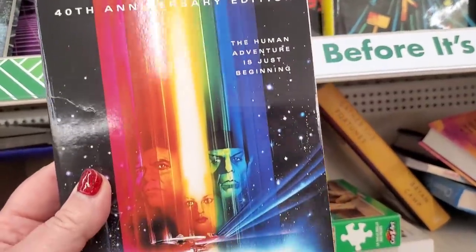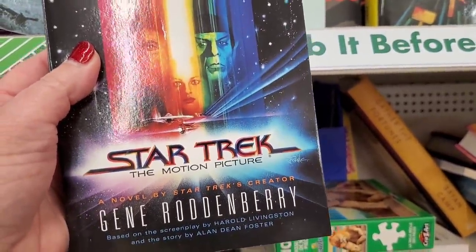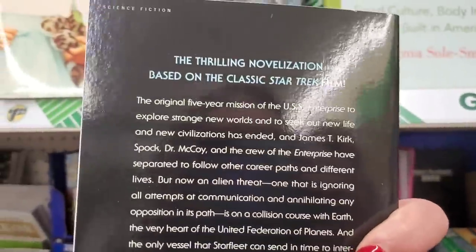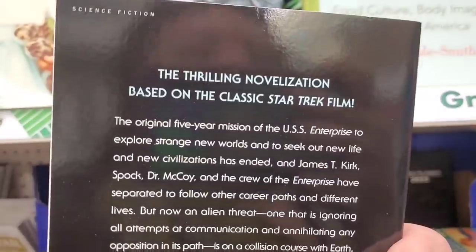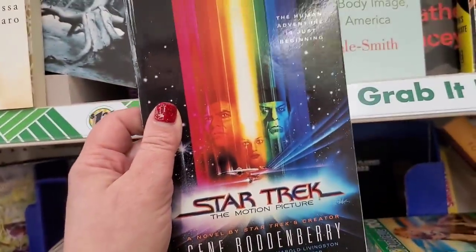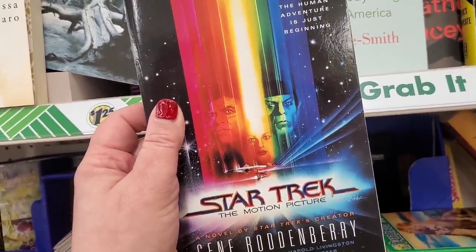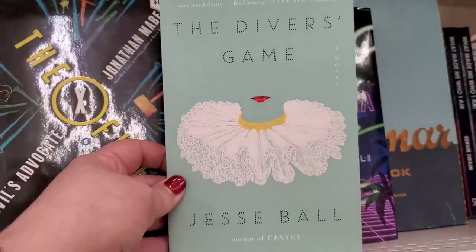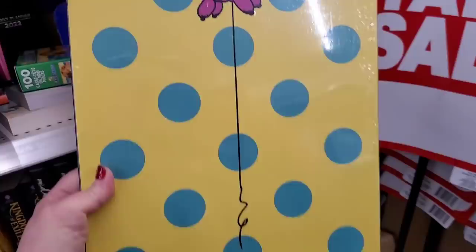40th Anniversary Edition, The Human Adventure is Just Beginning, Star Trek, The Motion Picture. What? The thrilling novelization based on the classic Star Trek film. Wow. That looks like a really good gift for someone who loves Star Trek, and there's lots of Trekkies out there. X-Files and The Diver's Game. Like I said, lots of cool books, but check this out.